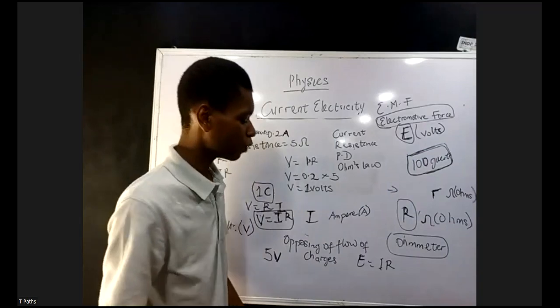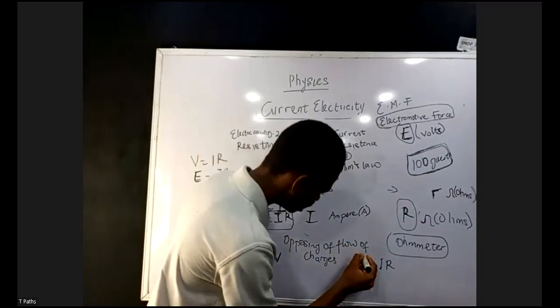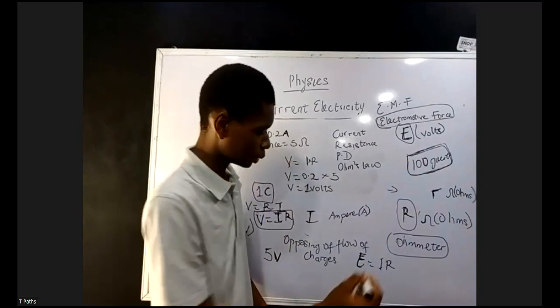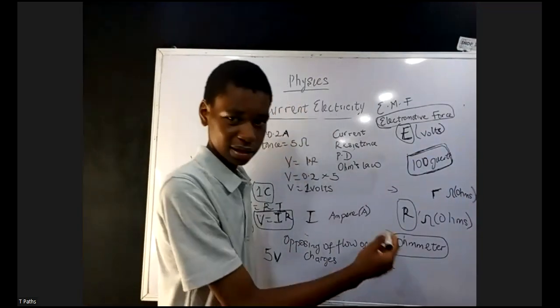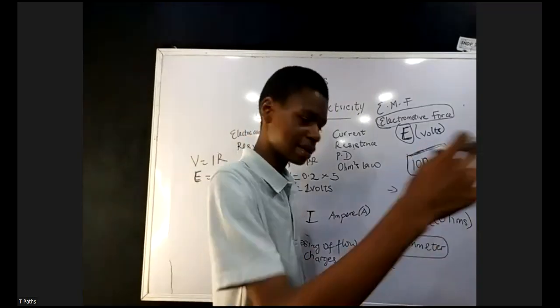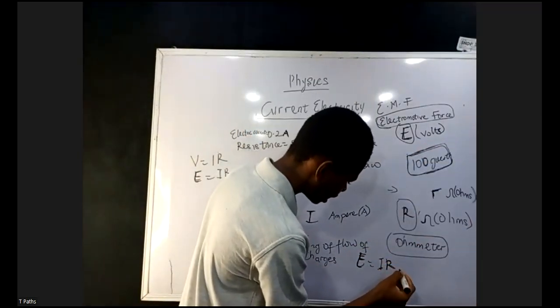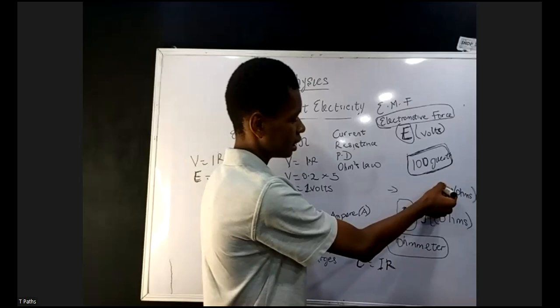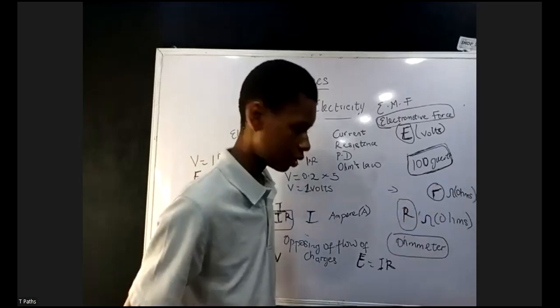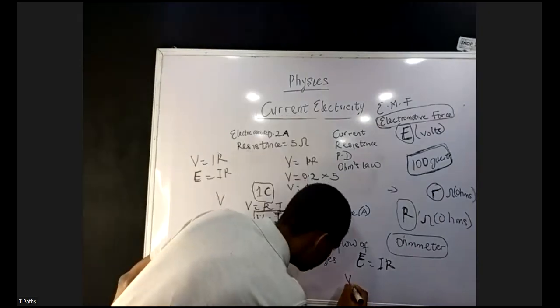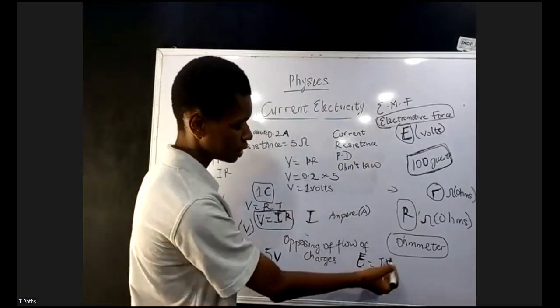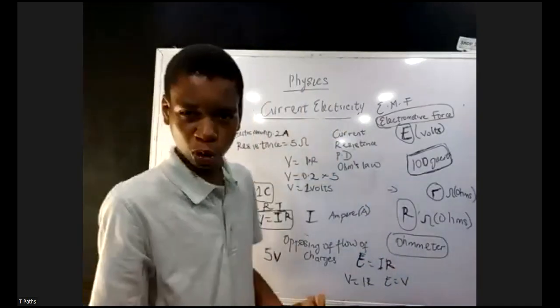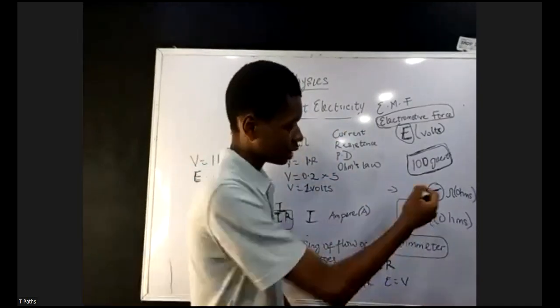Now, for me to be able to get the total maximum electromotive force, I have to calculate the potential difference of the external circuit and the potential difference posed by the internal circuit. That uppercase R is coming from an external resistor. External is the external resistance of the cell, while this is internal resistance, small letter r. So for me to get the value, don't forget we say V equals IR. I can replace this IR with V, and I can see so because I have not gotten the potential difference coming from the internal circuit of that cell.